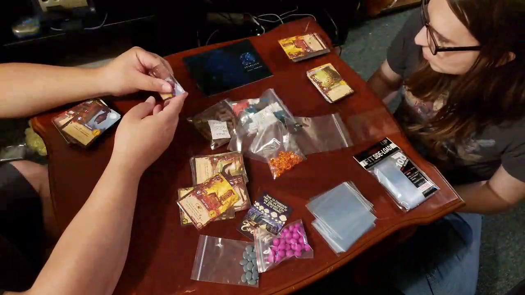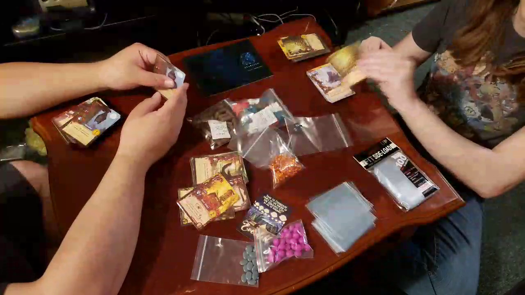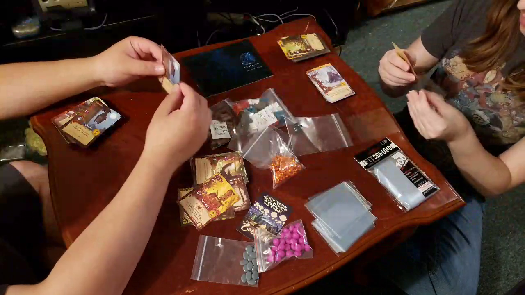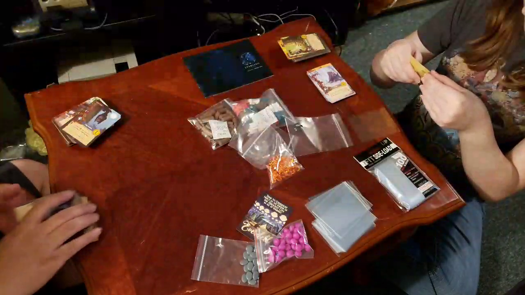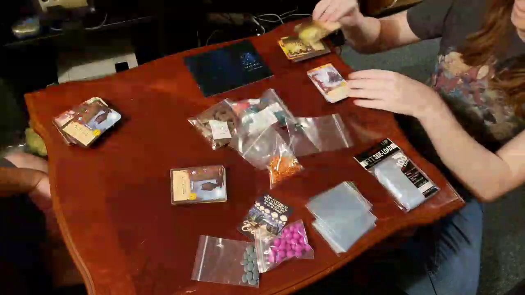Wait, resin refinery. Gain 1. It's resin. I just don't understand why it came in a different style bag. Oh, we still need to back up all the coins and stuff.